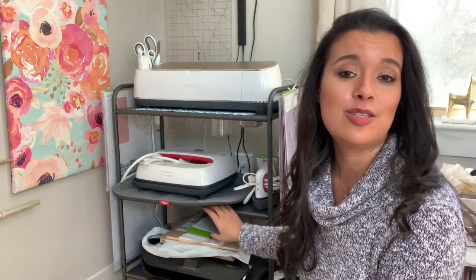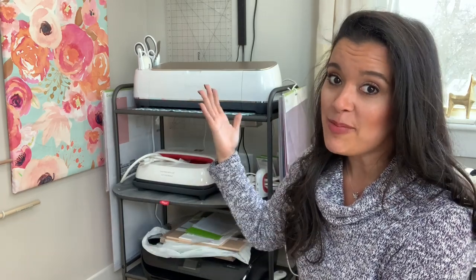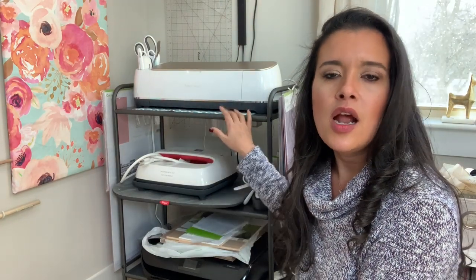I am obsessed with my little Cricut cart. I think it's going to make such a big difference — I'm going to have the desire to make a lot more projects with my Cricut Maker now that it's all in one place and I can use it right here on the stand. It's also out of the way of everything else, which I really love. If you don't have a Cricut Maker because you were worried about storage, maybe this will help. If you do have one, let me know how you store yours in the comments below!